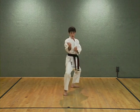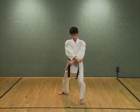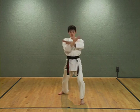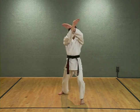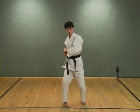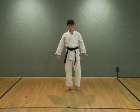Double arm block, step forward and low cross block. Stance remains the same, double knife high block. Twist your wrist and swing down to block the middle target punch. Twist and swing down, and pull and step forward at the same time and do the middle target punch.